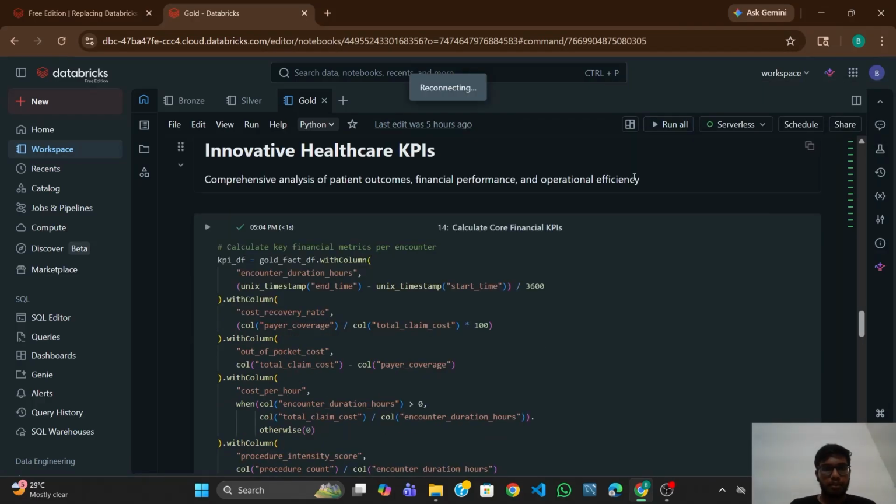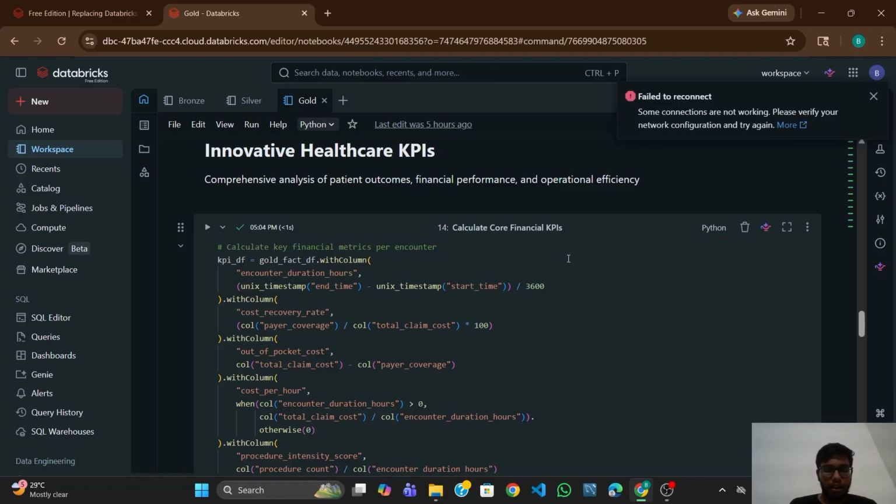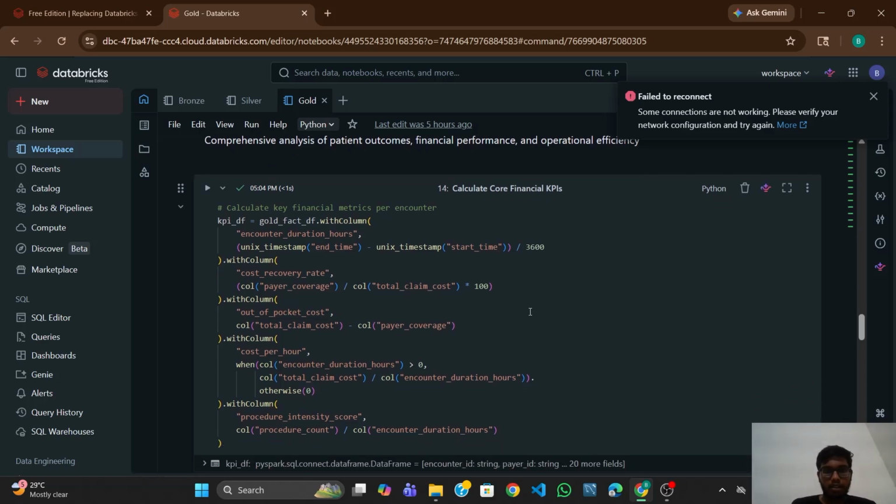So these are the KPIs that are developed. Here it calculates the encounter duration. It converts start and end time into hours and helps measure how long each hospital visit lasted. And next it computes the financial efficiency, the percentage covered by payer, and shows how much cost is recovered versus how much is billed.